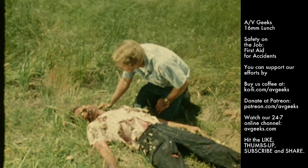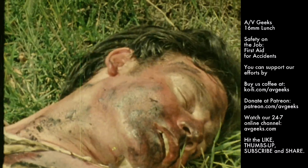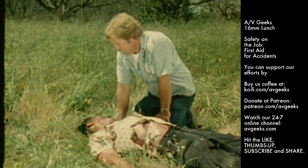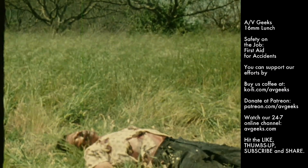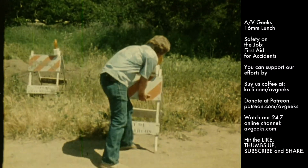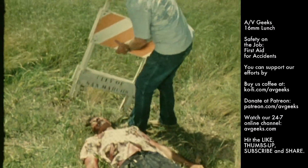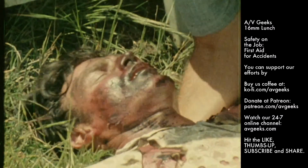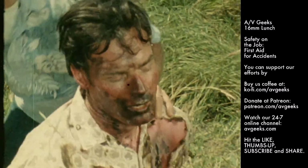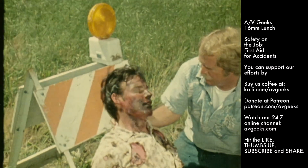Make sure the victim can breathe properly. Inhaling flames, smoke, or very hot air can damage the breathing passages. Wheezing, hoarseness, burns on the face and neck, singed hairs in the nose, soot in the mouth are signs of imminent breathing problems. These can cause the airway to swell up and keep the victim from breathing. To make breathing easier, have a victim with face burns sit up or prop him up. If needed, give artificial respiration.